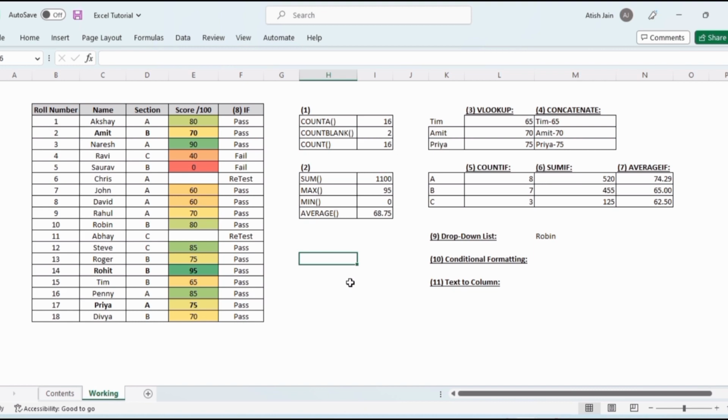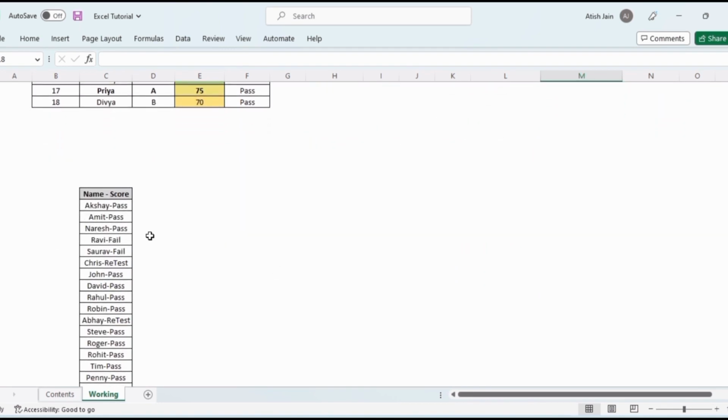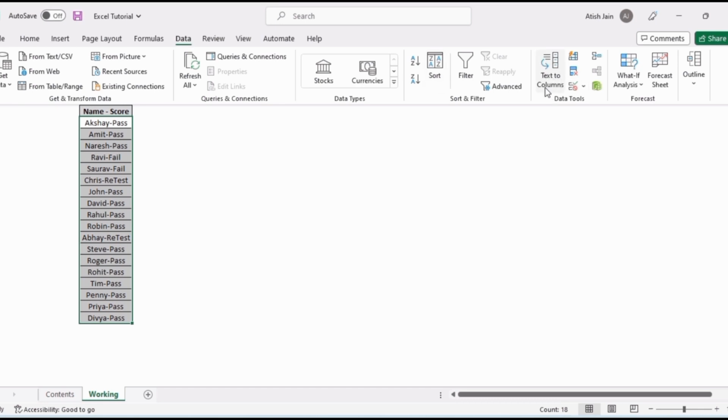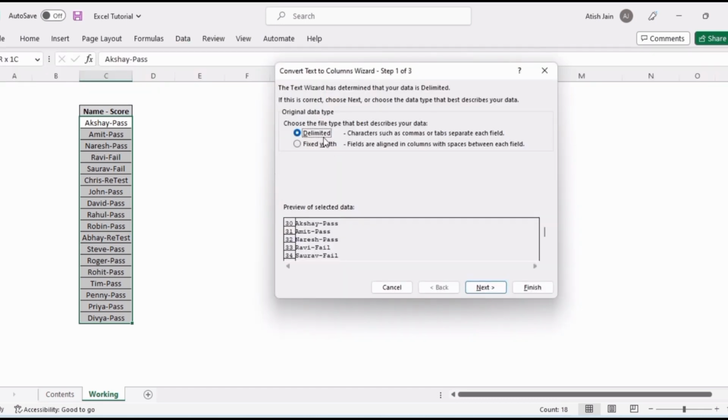Now coming to the next formula, which is the final one in our set of 11 formulas or 11 clusters that we have been visiting today. This is Text to Columns. Now what it does is, I will select the concatenated cells that I've created here. I have name and score separated by hyphen. Now we will separate these with Text to Columns. I will go to Data, select Text to Columns here, select Delimited.